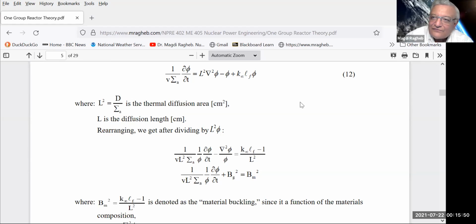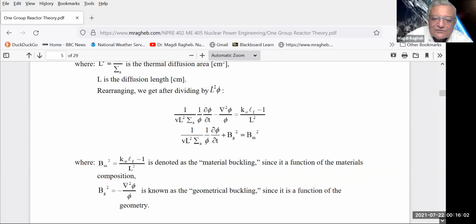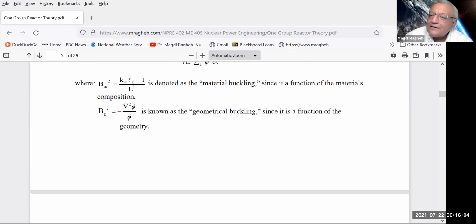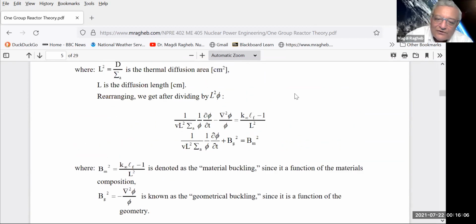And in the case of a nuclear weapon also, you try to make that K infinity as high as possible. So basically you do not really apply anymore that d phi by dt is a steady state or a constant solution in general. And all the rest of the theory that we are going to do today, we call that material buckling equal to geometric buckling, and we adopt the square there. We call it the criticality condition. We are going to play on it and use it to design nuclear reactors.